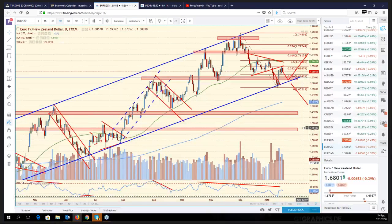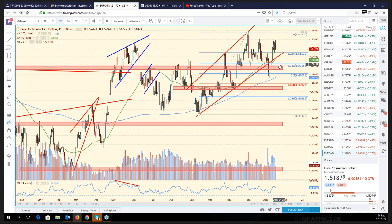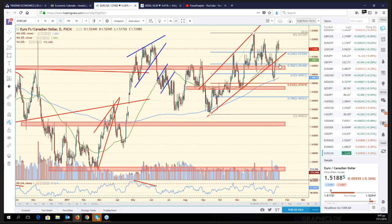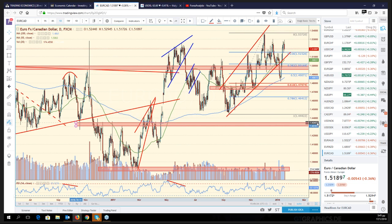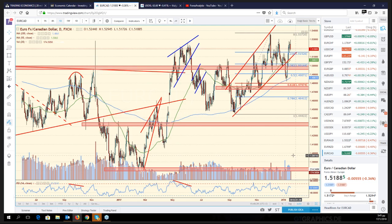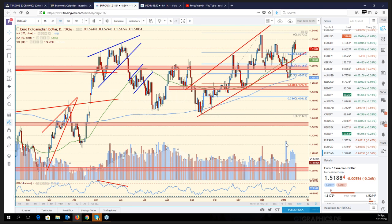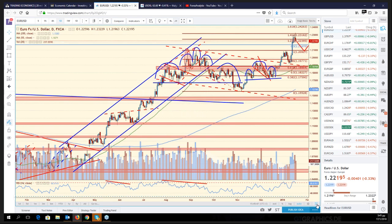EuroCAD, as always, more mixed and, in my opinion, not really tradable lately. I mean, it's very choppy for my taste, but I know that sometimes, actually, on occasion, quite often, people ask about it. So before I get a question about that, I want to cover it and say that, in my opinion, nothing has changed in the EuroCAD, meaning I see better and more clear opportunities out there. I would avoid trading it at the moment until it becomes more crystal clear what its intentions are.